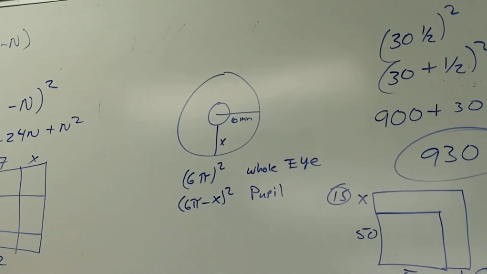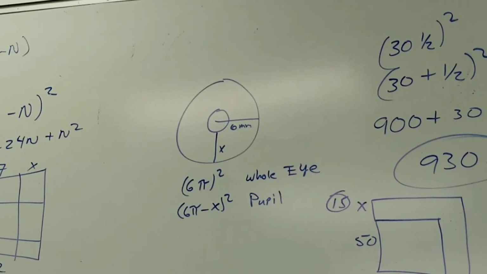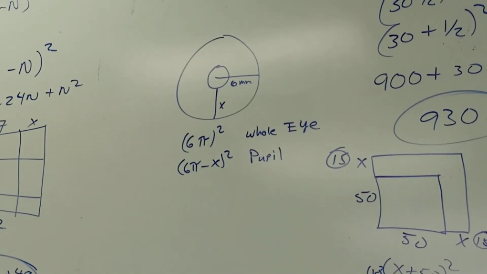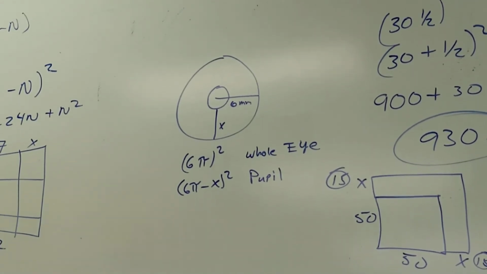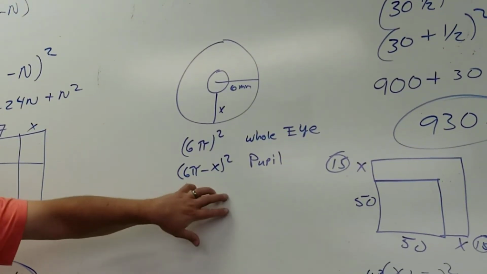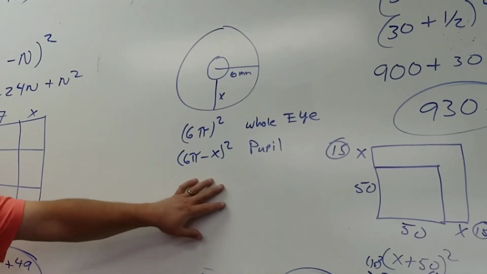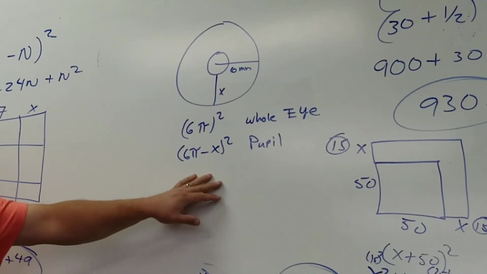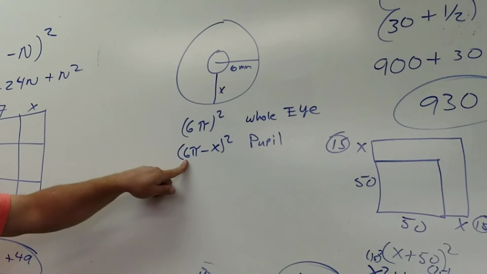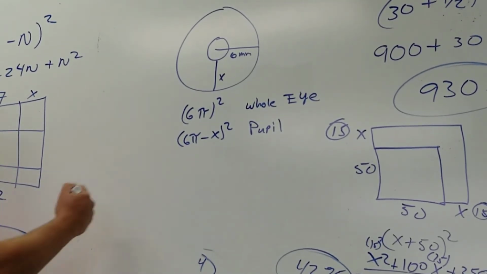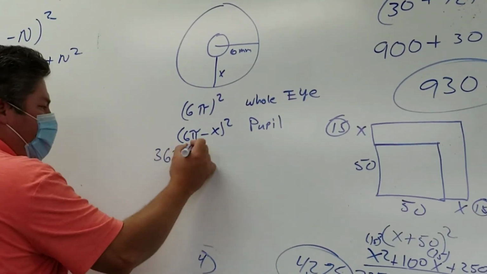Correct? Okay. And I think that's the answer to A. Or what does it say? Write a polynomial that represents the area of your pupil. Write your area in terms of pi. So in other words, it wants us to square that out. Can I square that out? Yep, same way I've been doing it. What's 6 pi squared? 36 pi squared. Good. Leave the pi the way it is.